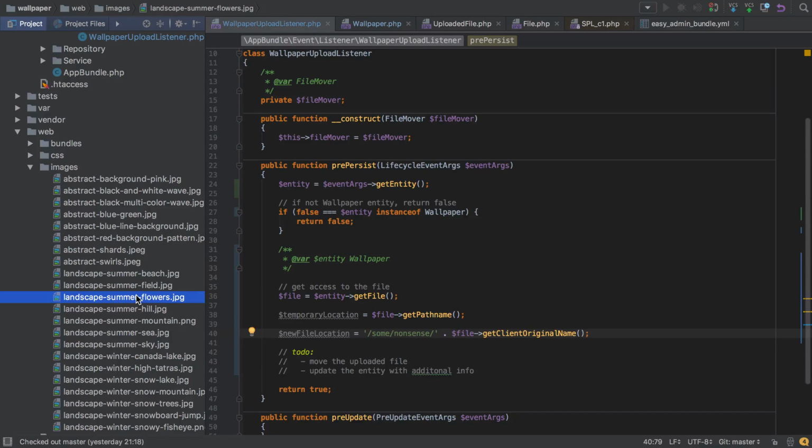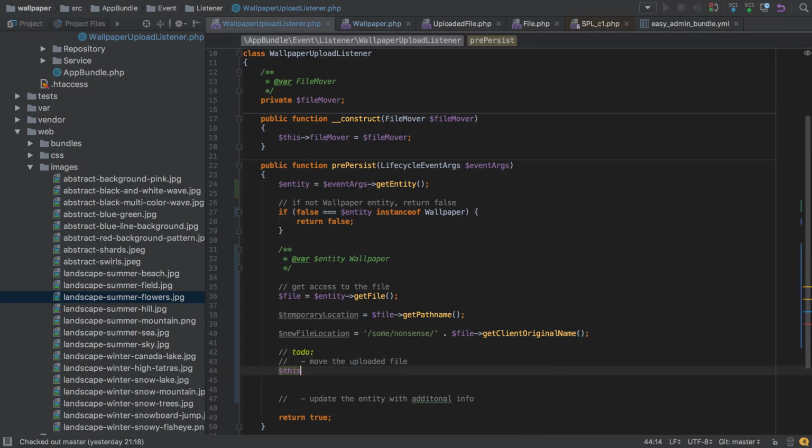However, if you're in the real world and you're accepting file uploads from untrusted users, or you just don't trust the other admins or whatever, then come up with a better solution to this and have a look in the show notes for one potential alternative. Anyway, so we're trying to move the file. Now that we've got these two bits of data, we can easily do that. We can say from the temporary location to the new location, and we should be good.